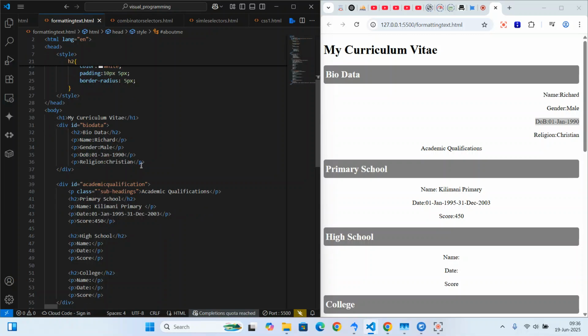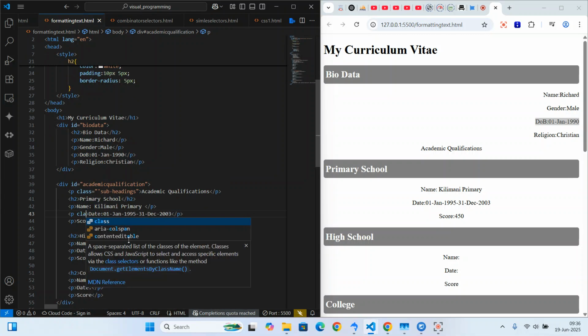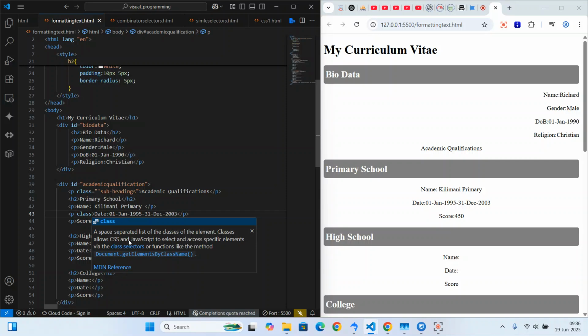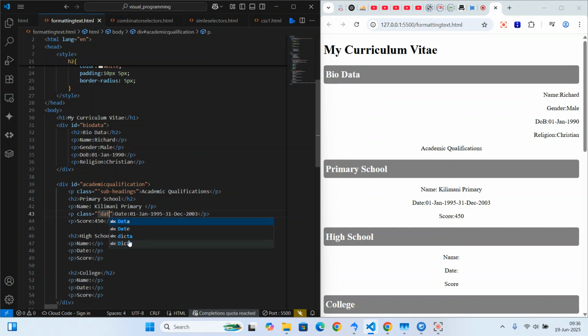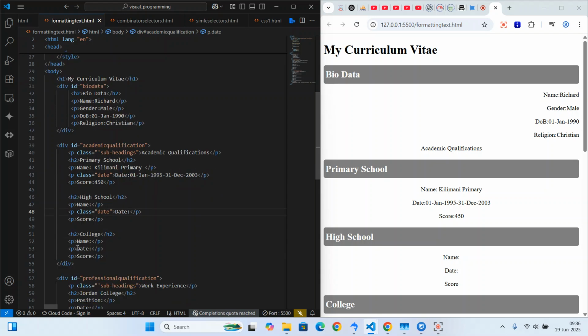So what I would do here, I would give classes of dates for all the fields I want to be formatted as dates. So I'll give that one a date. Where else do I have a date? I have a date here. I also have a date here.